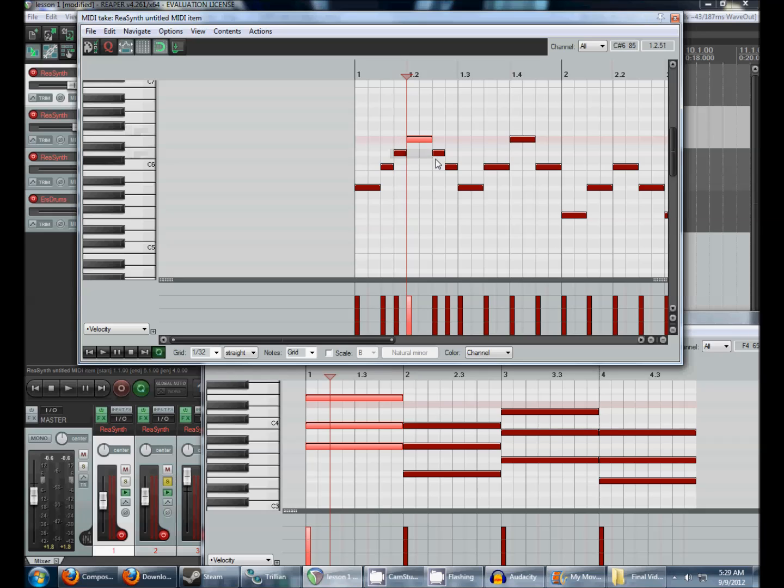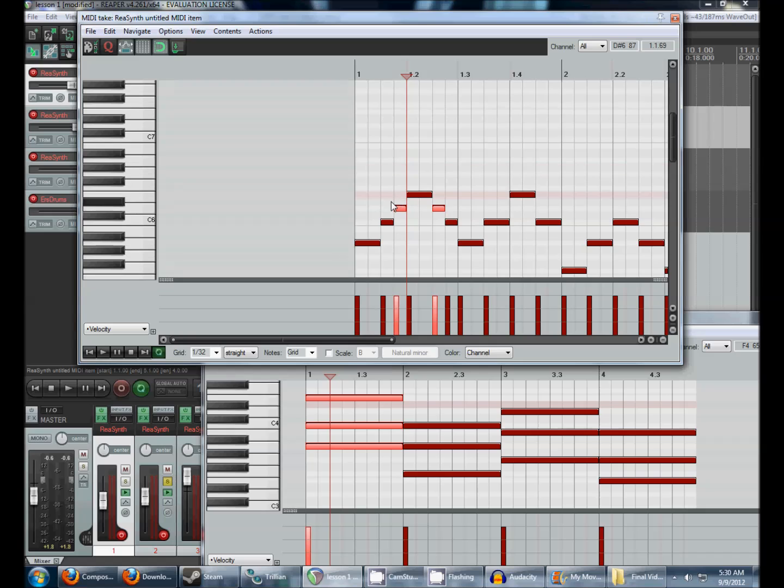You generally want to stick to notes that are in the scale for this, and you also generally want to make small jumps. If you make a big leap, like for example, if I were to jump an octave all the way up to the next C, that is kind of hard to follow and a little bit jarring.